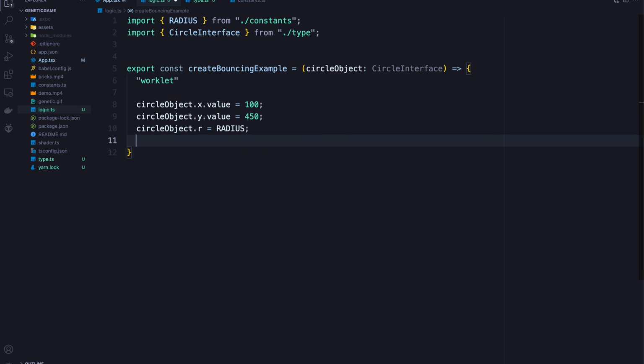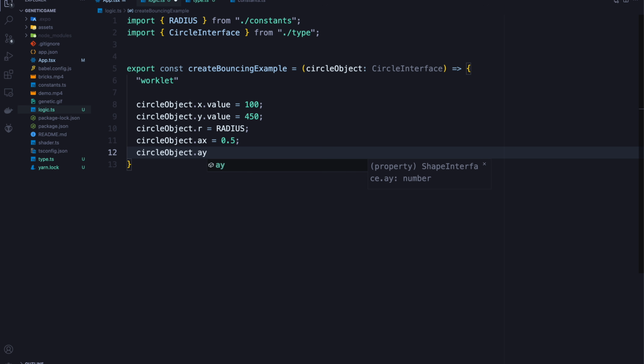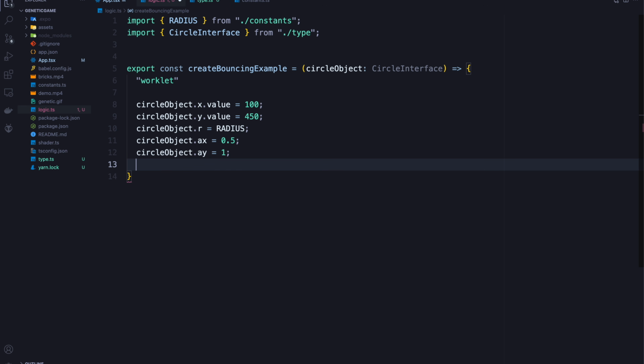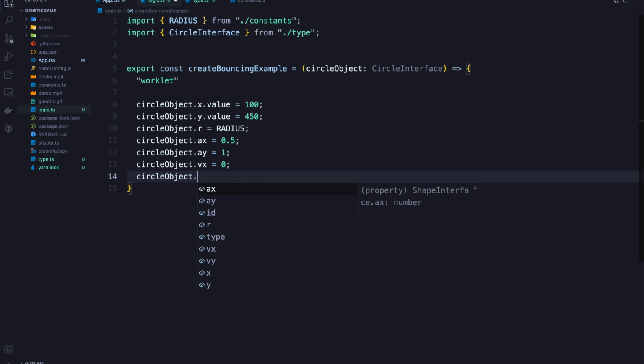And then I'm going to set, again, some arbitrary values. The acceleration X is going to start at 0.5. The acceleration Y is going to start at 1. The velocity X is going to start at 0 because it's just started. You won't have any velocity yet. Same thing with Vy.